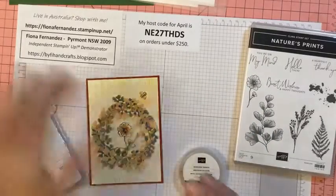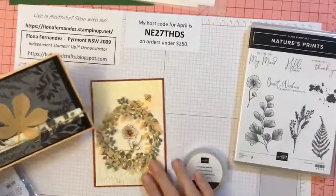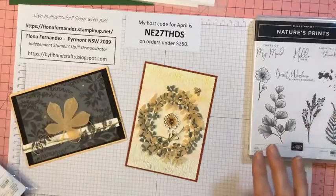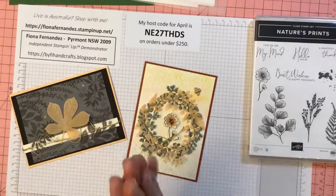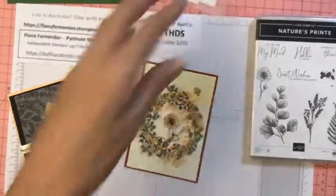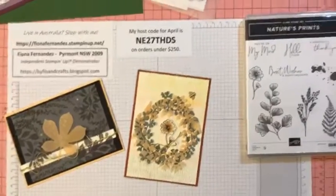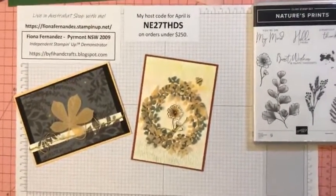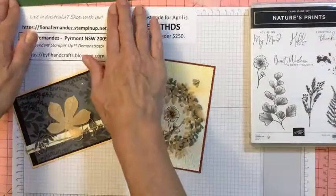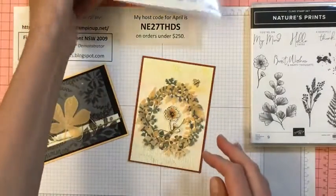Where did my other card go? Here it is up here. Where did it go? Here we go, look. Finished a few things. Oh, it's only 10:18. And I'm all crooked. Hang on, let's straighten this up. I'll try to straighten myself up. It's always a challenge. Get everything out of the way.